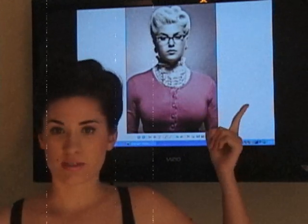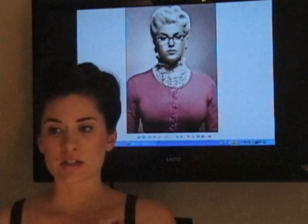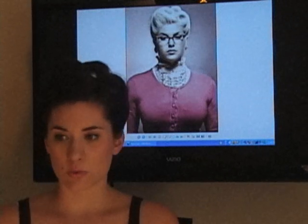Everybody, Aubrey here. Today I've got a new tutorial for you, and it is based off of this hairstyle that you see on Doris Mayday behind me. I actually don't know who the original hairstylist was for that, but I really like the look of it, so I created this with that photo as my inspiration.